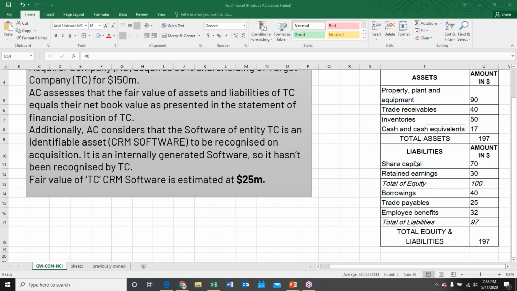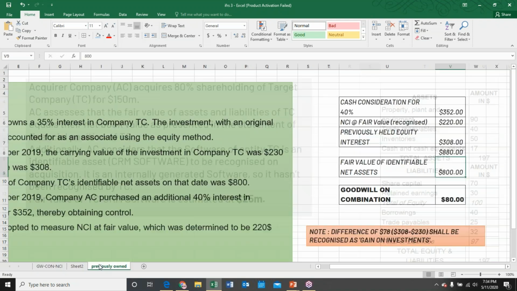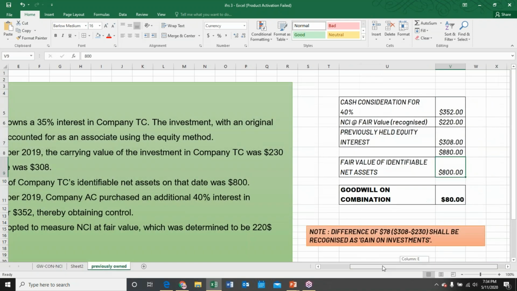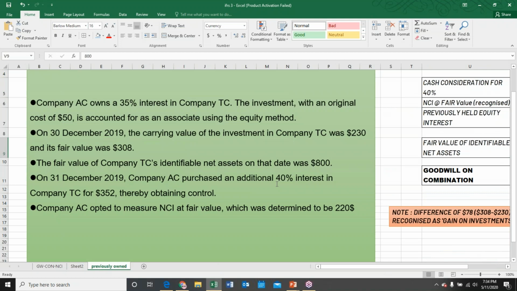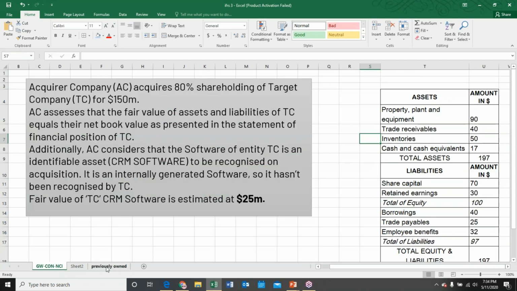So I suppose that there are no questions, and in case there are, you can of course drop them in the chat box. Now this was a partial acquisition, let's say. When we were using the goodwill calculation, it also had this previously owned equity interest fair value that is used for step acquisitions. So this is an example of step acquisition. This was for a partial acquisition, and this is for step acquisition.